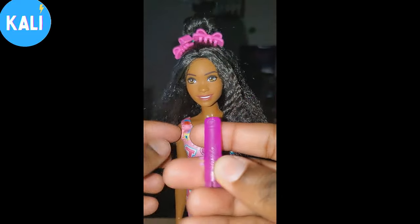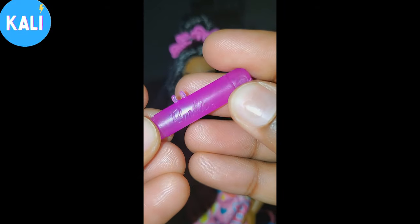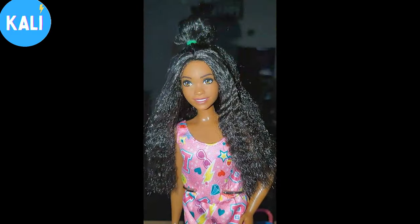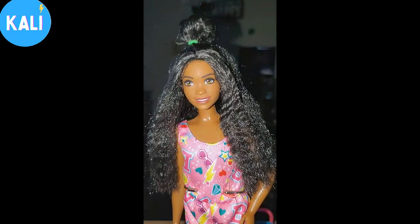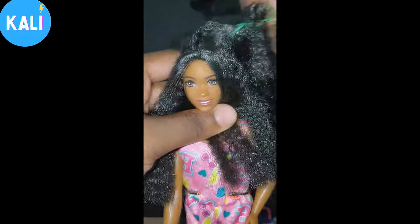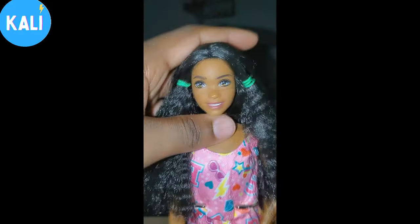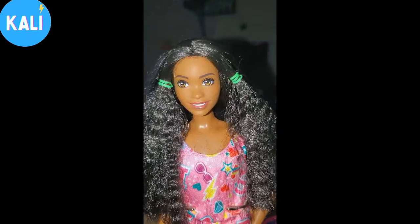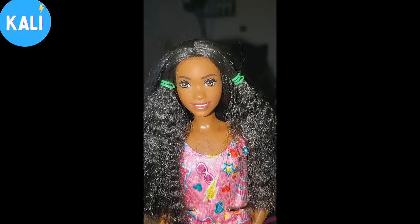Now, this is really cute. So this is hairspray. It says Barbie on the side. So maybe now Brooklyn wants to tease her hair a little bit. Let's see what we can do if we whip up a whole different look. For anyone who is a gift giver, this is a cool idea. So you can see you can put things like that in her hair, the rubber bands, the clips, of course the beads.